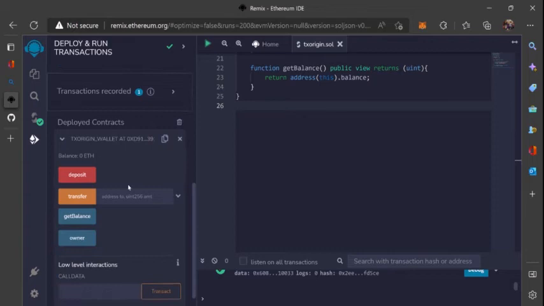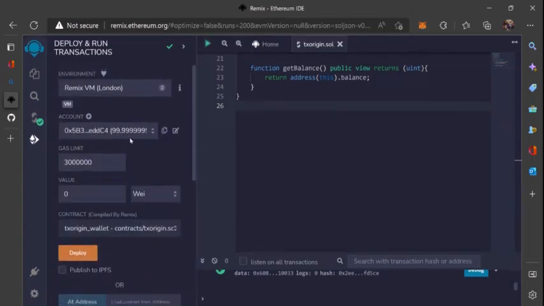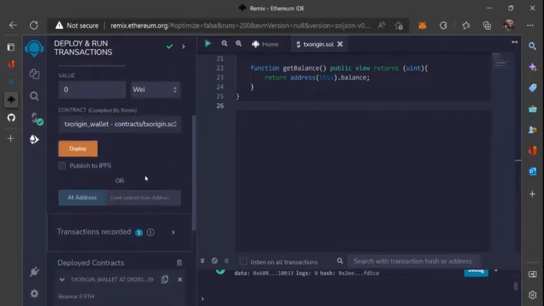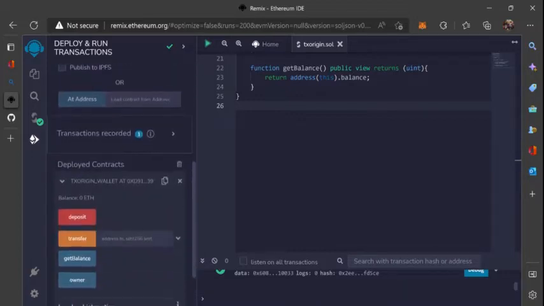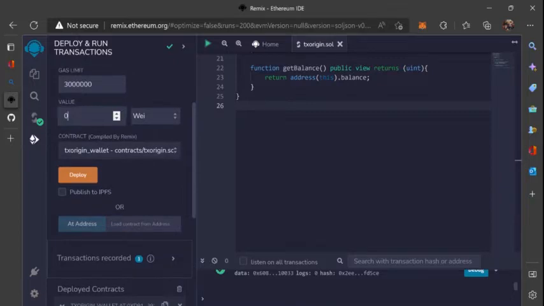So I can call a deposit, and in this case, how about I deposit 99 Ethereum. I specify 99 over here. Basically, I'm going to send it to the smart contract. So I'm going to put 18 over here because of the decimals.